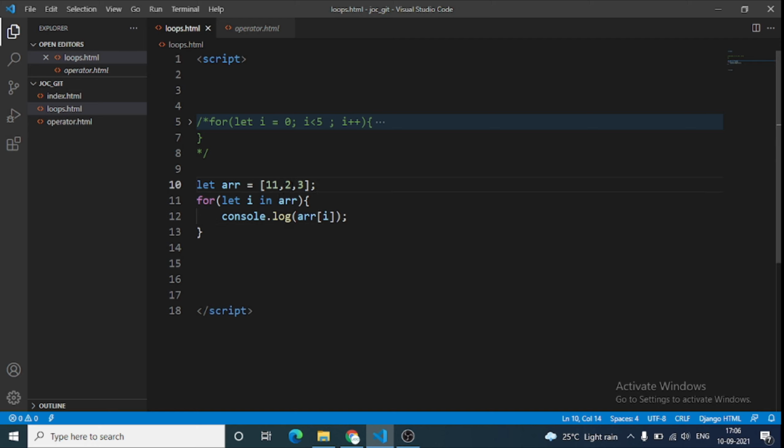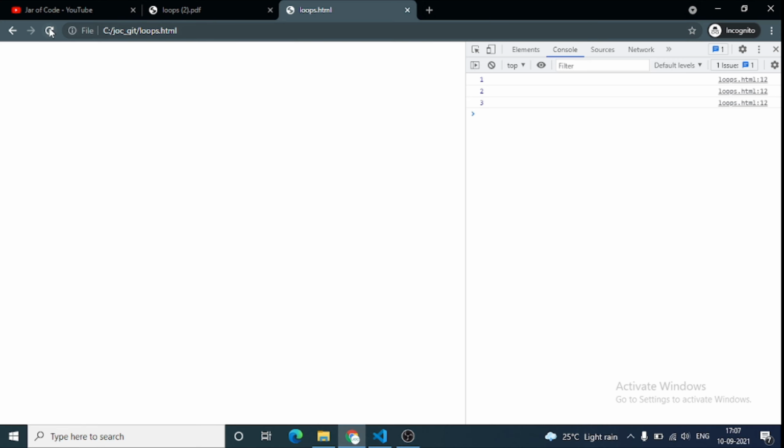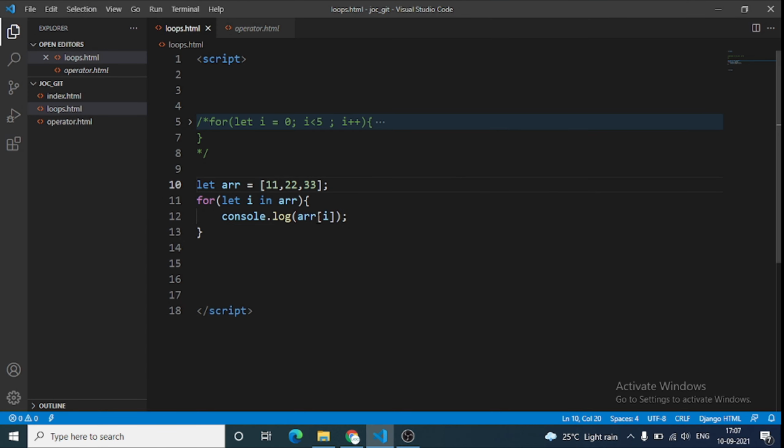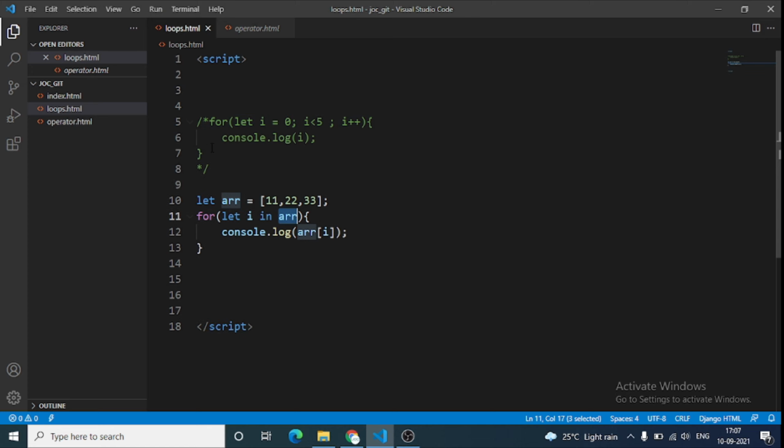If I change it like 11, 22 and 33, it will print that. But this loop is only used for arrays or objects. It is not used to print something like we used here, console log or number. It is preferred using for array.